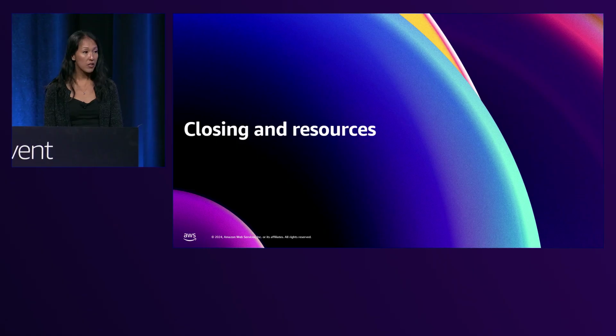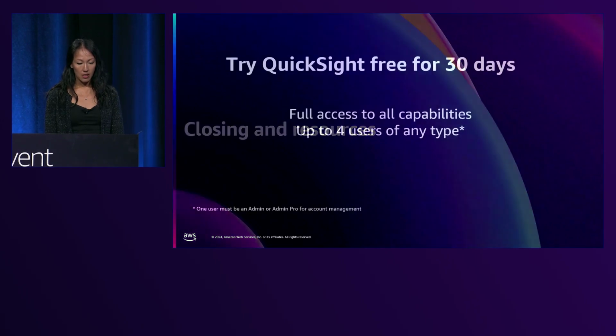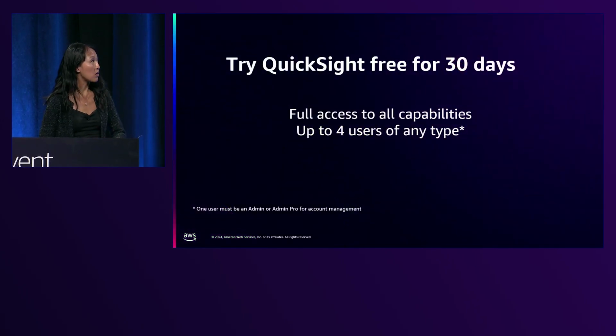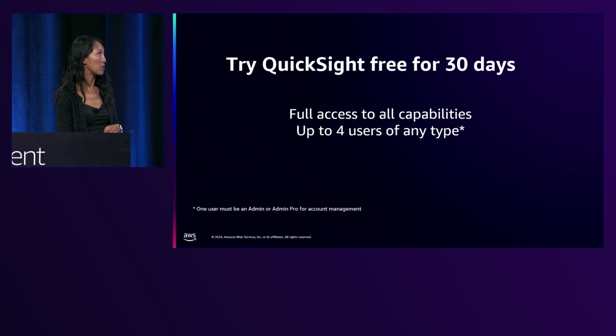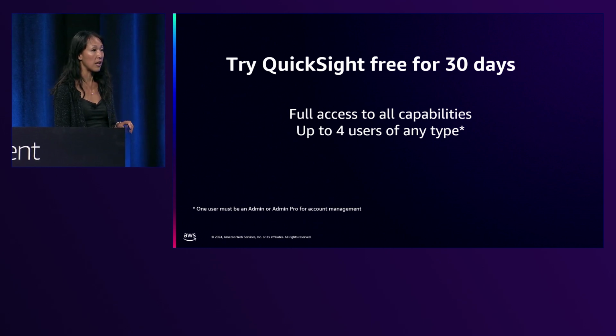As promised, we wanted to share with you some parting resources in case you want to explore more QuickSight content for the rest of the week, as well as post re:Invent. If you want to check out QuickSight and you don't yet have a QuickSight environment, or even if you do, we offer a free trial for 30 days. What you need to do is spin up a new QuickSight account on AWS, and it's complimentary for 30 days. You have full access to all of the capabilities, up to 4 users at any time, including the Author and Reader Pros, which come with the advanced generative BI capabilities with Amazon Q enabled, to test that out.